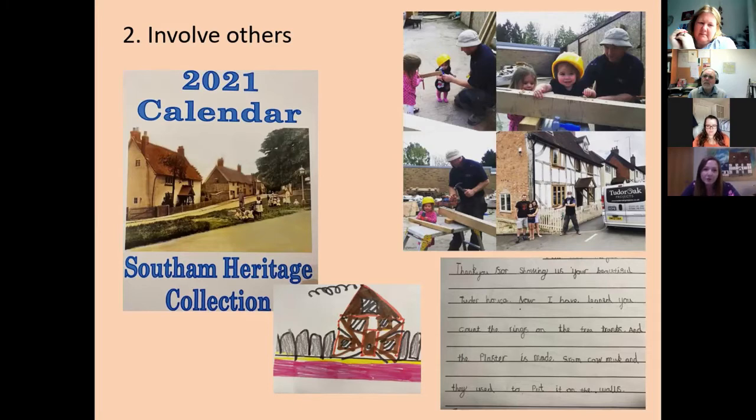We've had local schools around when they've been doing projects about building, and it's a little picture that one of them did and a letter. Actually, the thing they were most interested in was a cow bone that came out of the cellar, nothing to do with the building. But yeah, so it's nice to make it a community project. You'd think to invite the schools to come in if you were having some building work change within the church building or within a house like that. So that's a really good idea of reaching out. Yeah. So I think it's like year two, do a project every year about how buildings are put together.